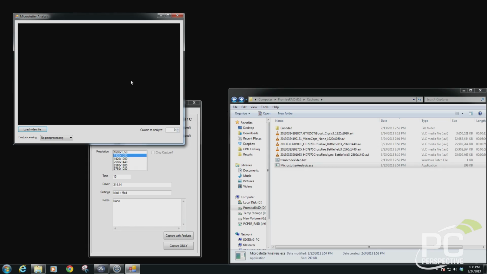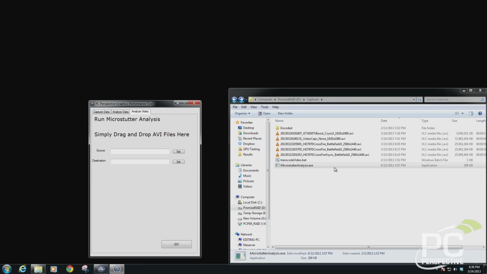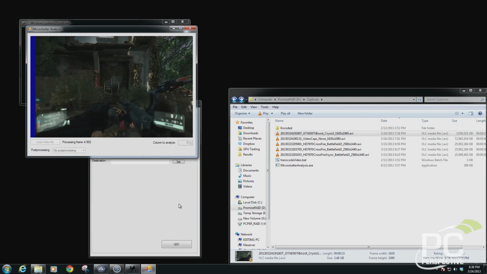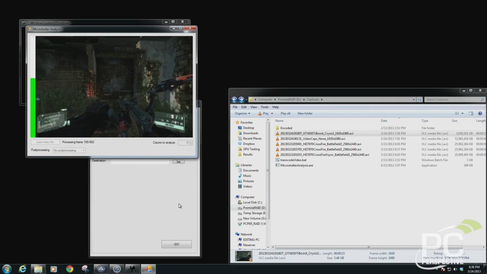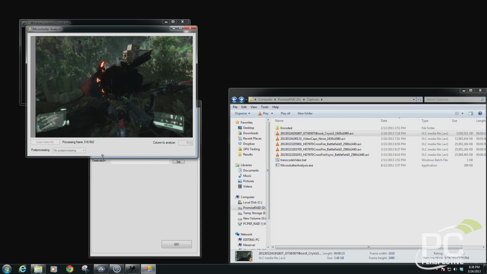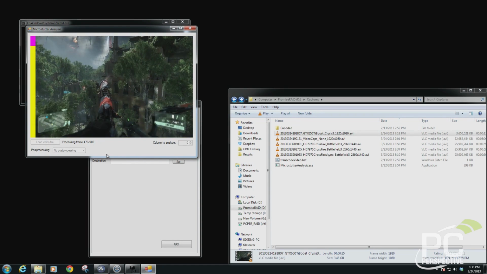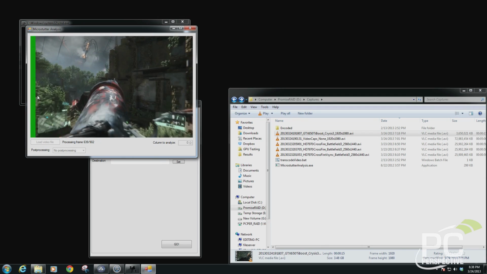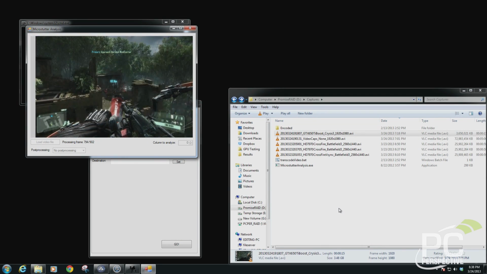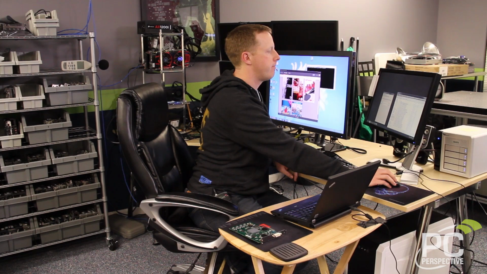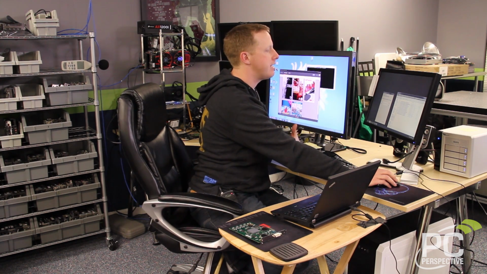So this is kind of the application as it works. We built our program so that we could drag and drop some things and get some easy to see data. So you can see here's the Extractor at work. It's analyzing the frames. You can see that there are 900 frames in this 15-second capture. Pretty straightforward stuff. So if we go into this folder, we actually see what it has generated.